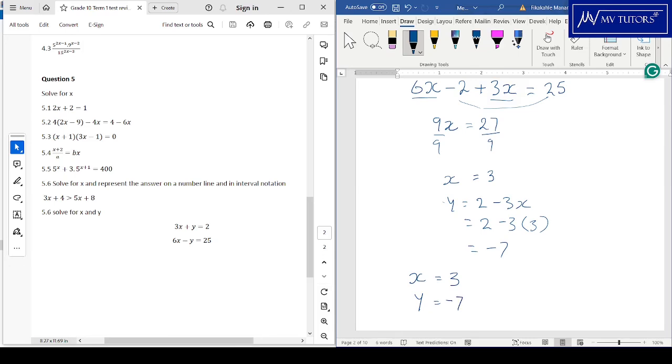That's it. We are totally done, grade 10. We are totally done. Well, thank you so much for staying up until this far. I hope you ace your test, as this is a revision for your test 1. We have tried our best to cover all bases, and this should be enough for you to ace that test. I am hoping that you will get 100% or at least a distinction.